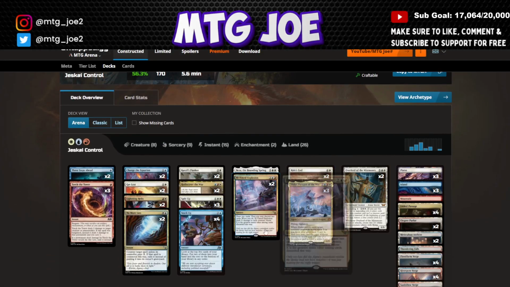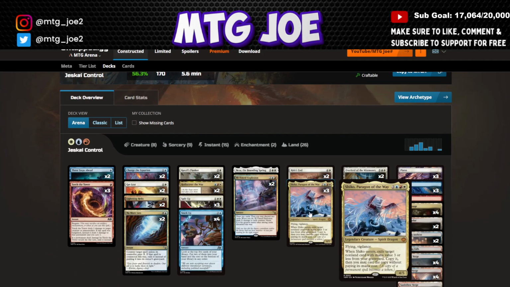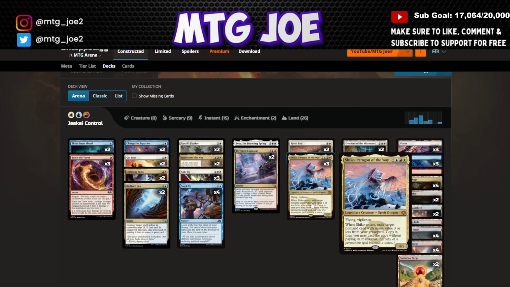Jeskai Dragons or Jeskai Control. So Shiko. Shiko is a new dragon. We have Shiko, Paragon of the Way, 5 mana, 4/5 Flying Vigilance. When it enters, you exile target non-land card with mana value 3 or less from your graveyard. Copy it, you get to cast a copy without paying its mana cost. So you get some value here.